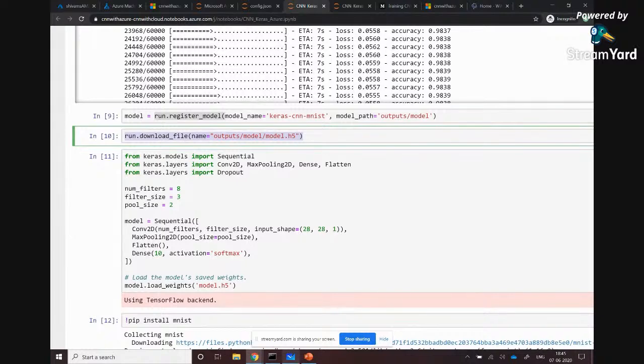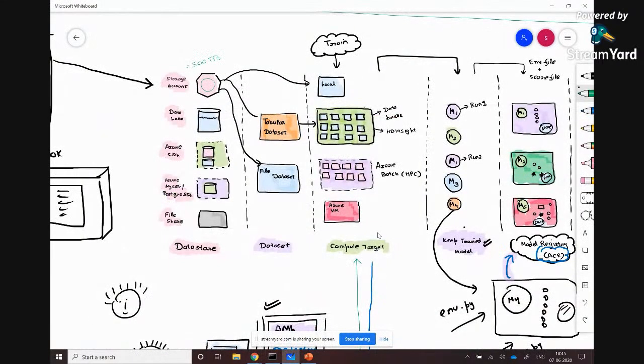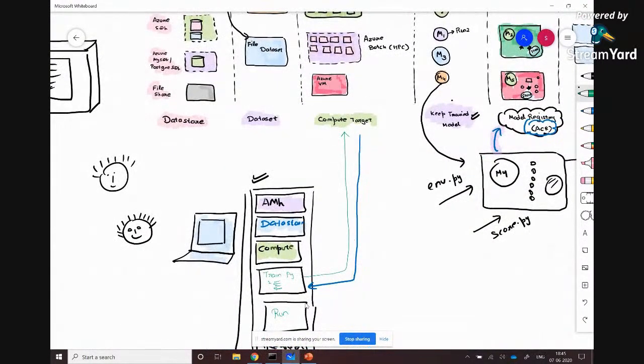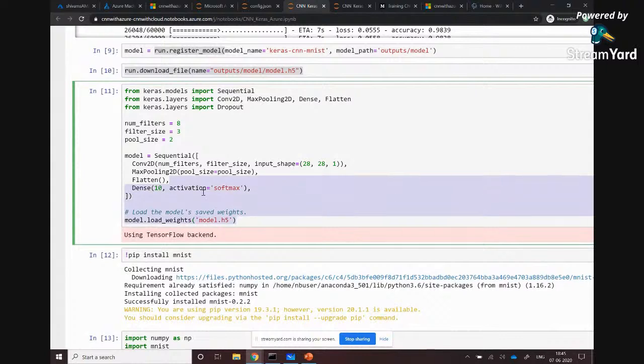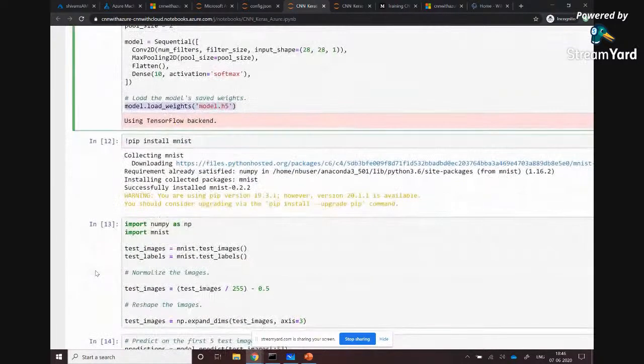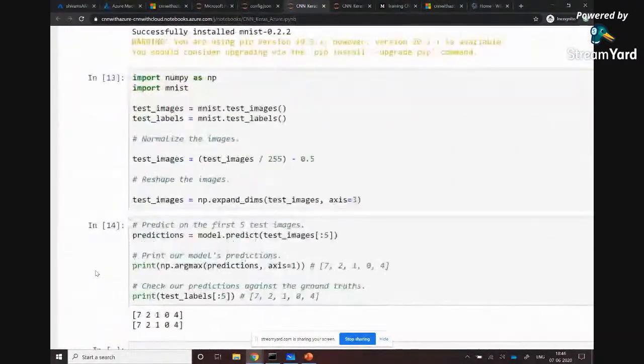This is the step where we said that we can also download the model back again, this blue line, and do some local testing. So we just reconstruct the CNN one more time, with the exact same structure, and the weights are already there. We load the weights, and we do the same normalization and so on.